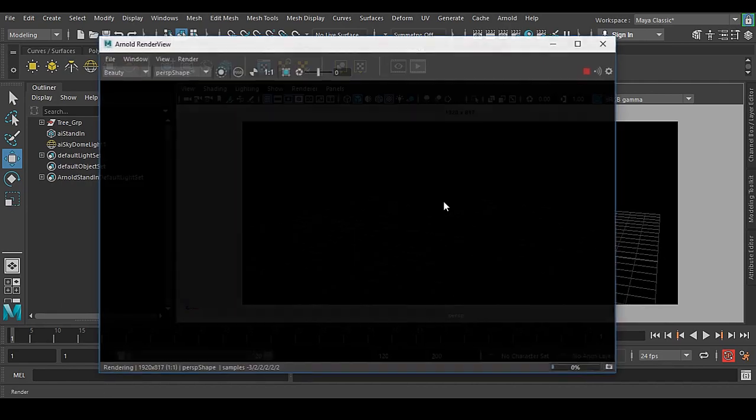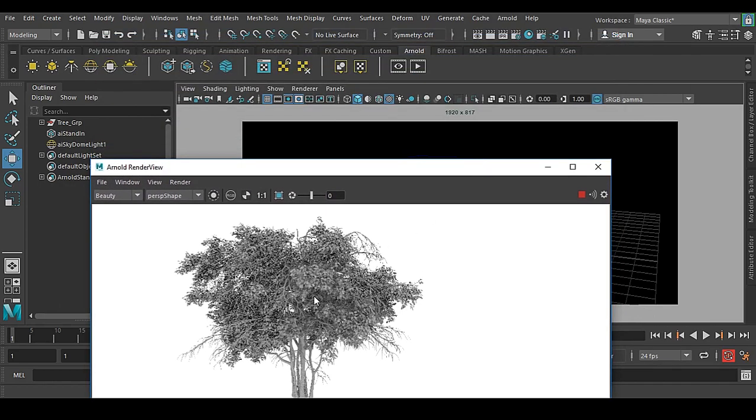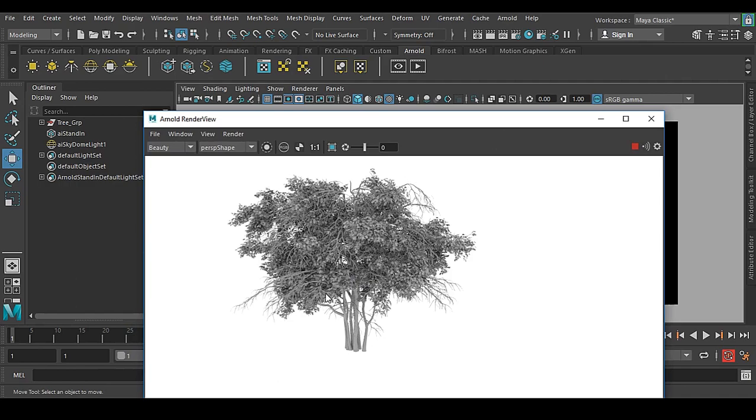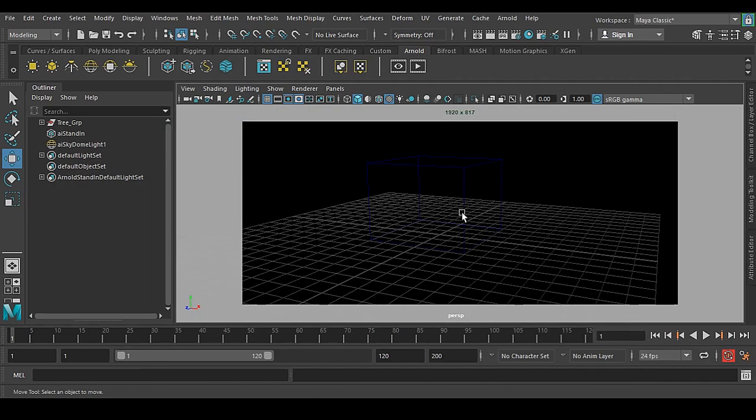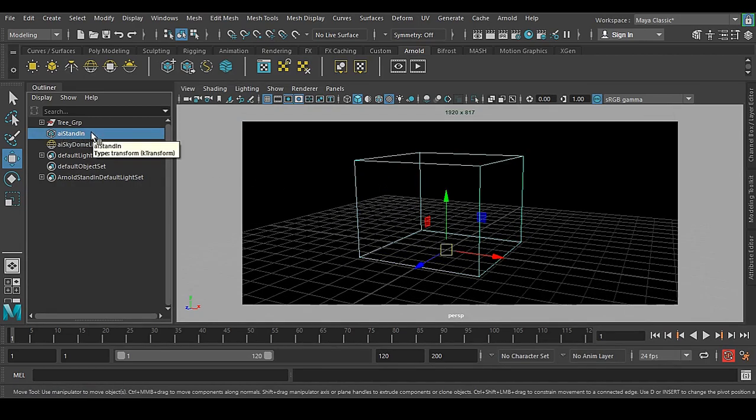So I can render this, I can see that the tree is there, and we have these 3 things: your branches, your leaves, your trunk, everything is there, and it is rendering with a default shader. So now you can see here AI standard, AI stand-in we have, this is one node we have, and everything is there in that stand-in.